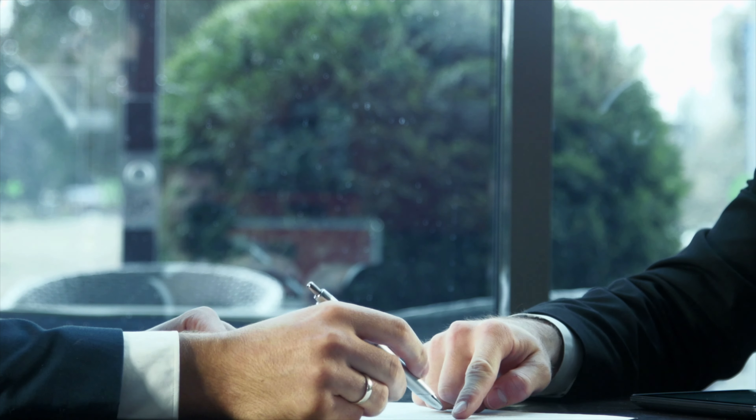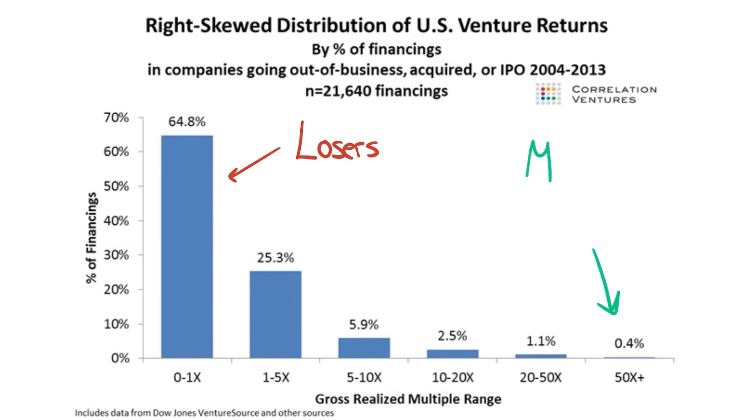Now if we combine exponential risk and asymmetric risk together, what we actually have is the business model that venture capital firms have been utilizing since their inception. VC firms invest a set amount of money in a company they expect can return a thousand or more times on their investment. But because they're only investing their money and nothing else, they've massively limited their downside. The whole venture capital business model is based around the fact that most investments won't succeed, but the ones that do will succeed so massively that they'll more than make up for the ones that failed.